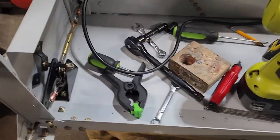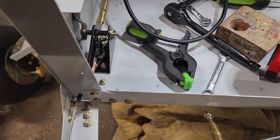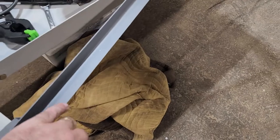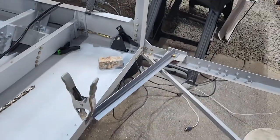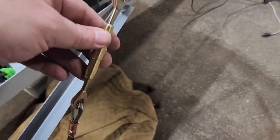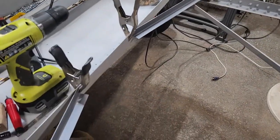That side there is hooked up and going through the hole in the back there. So this is run through. I've got this on, which will connect to the other side coming around this way that I haven't done yet. It's a little bit after 8 o'clock, so I'm going to call it a night. But this is ready to hook up to the other side.